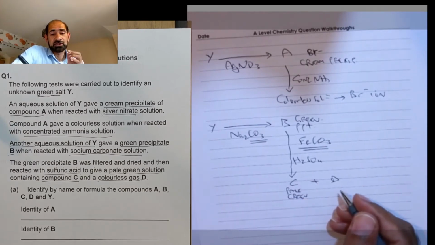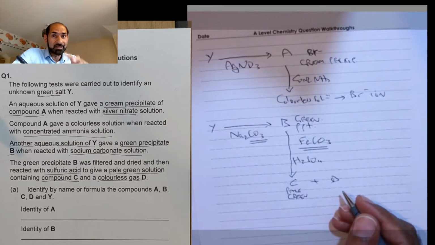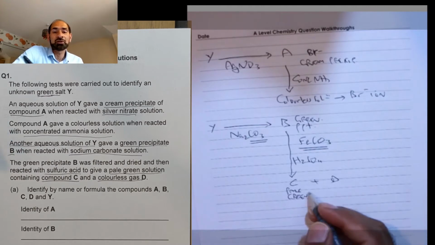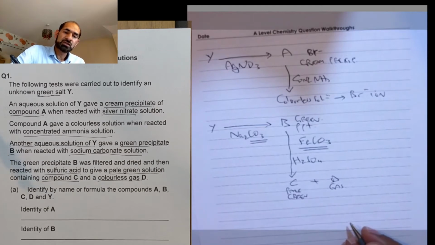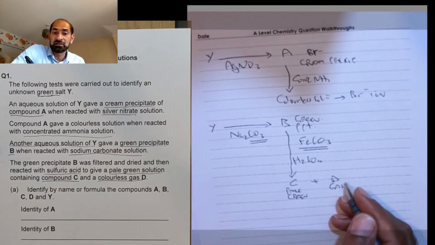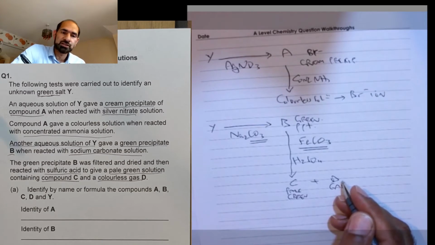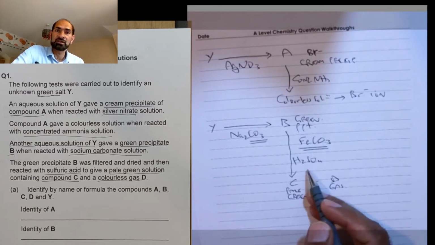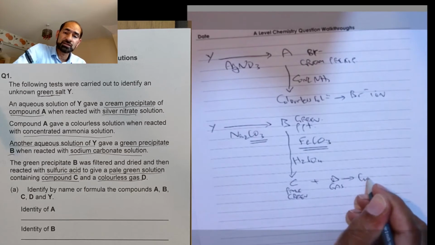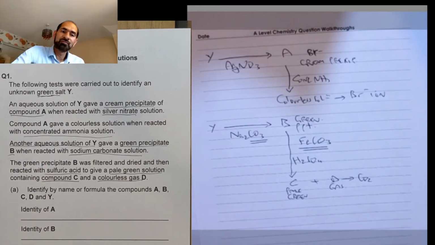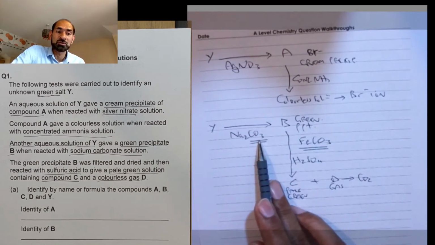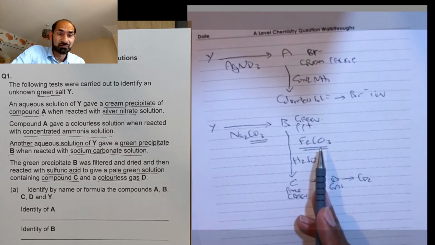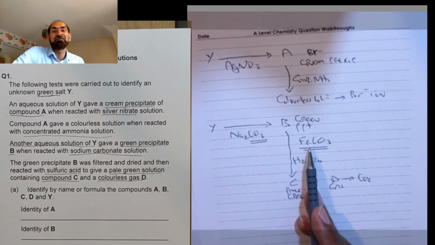In this chapter, the colors are so important because they give you some basic but very important clues as to what the compound might be. Okay, so this is a colorless gas. I immediately know that this might be carbon dioxide, especially if I know that this is carbonate. Carbonate plus acid gives you carbon dioxide. So immediately I know that this is carbon dioxide. I don't need to think about that. But remember, you'll be stuck here if you don't know the colors and carbonate. So what reacts with carbonates to give you a green precipitate? Iron. So it's an iron complex, Fe2+.